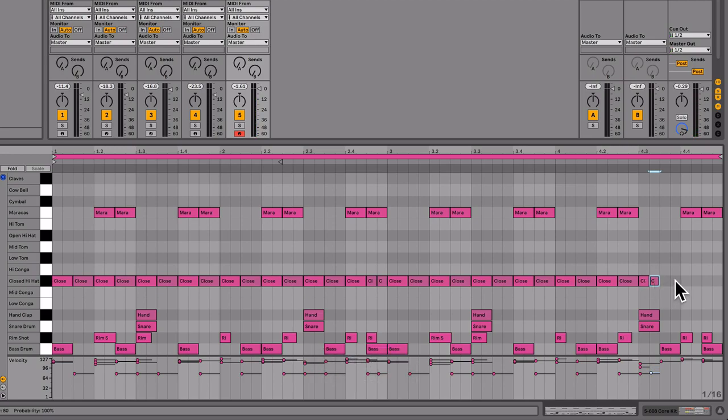Now I'm just going to select these 2 notes, hold Option on a Mac or Control on Windows and copy them over. Right, and for the last 2 notes, I just want 2 more 8th notes. So I'm going to copy these 2 notes over to there. So again, I'm going to hold Option or Control on Windows and drag. Let's hear that back.